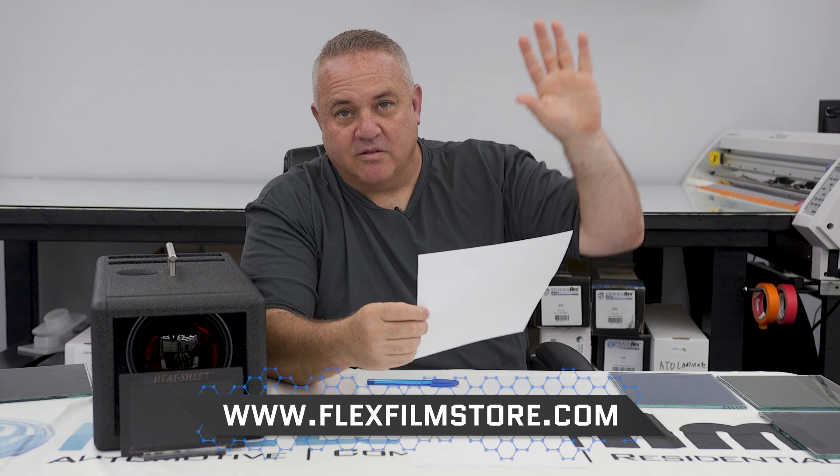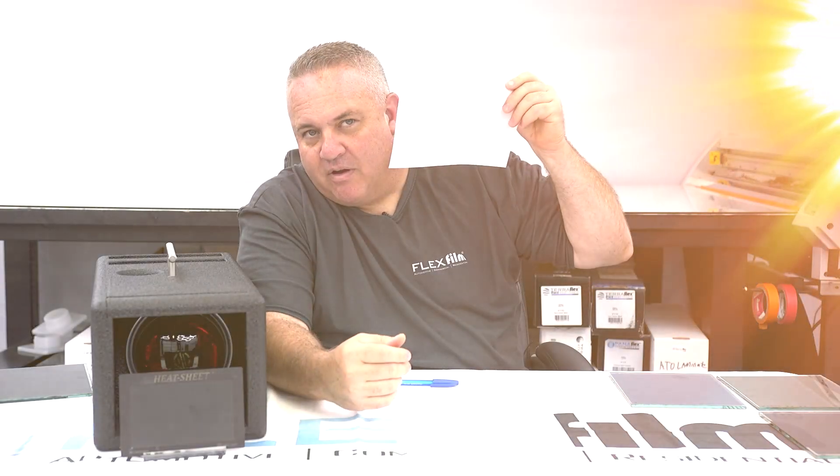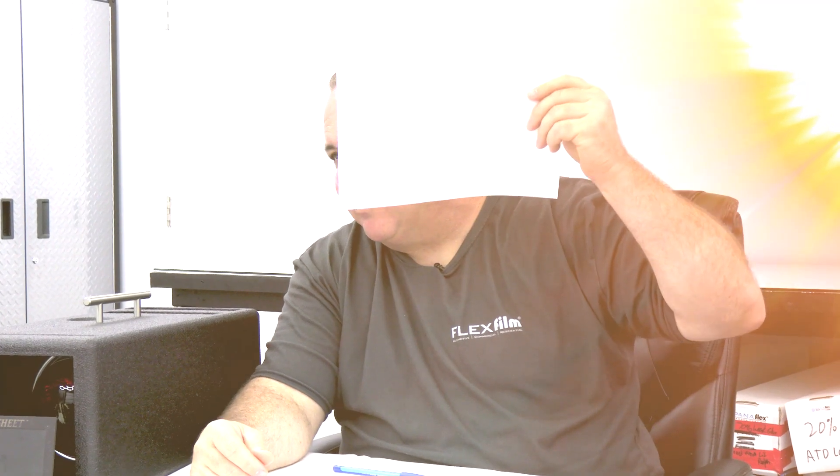Imagine you just having a simple sheet of paper — this is just a sheet of copy paper and the sun's outside, right on your face. I can take this piece of paper and put it between me and the sun and feel a huge difference. The reason is because this is a non-conductive material, and a non-conductive material can slow down energy.